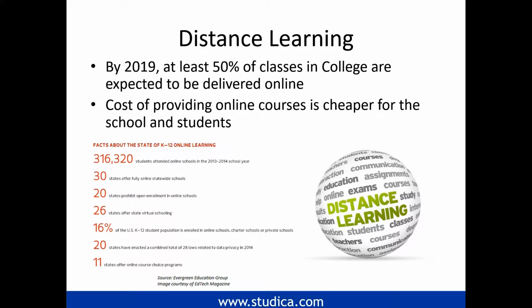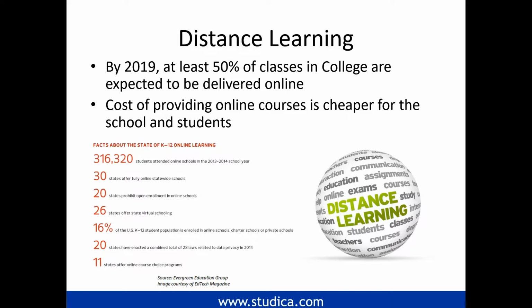And so many schools are starting to do this, and it is increasingly popular, but there is a different story in K-12. There's a much slower adoption, I should say, of distance learning in the K-12 sector. My best guess for that is probably because public schools at least have a lot of rules and standards they have to adhere to, and so just implementing a full online system is probably a lot harder to do. So some of the stats, I'm not going to go through all of these stats here, but the upshot of what you see at the bottom is basically that public schools are a little more slow to adopt it, but there are more and more schools starting to do this.